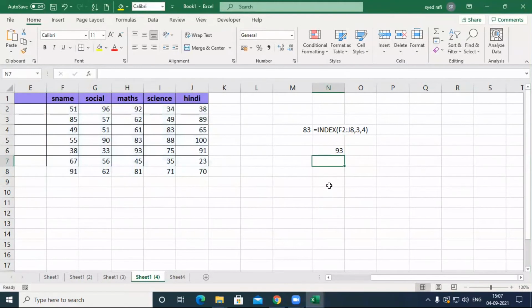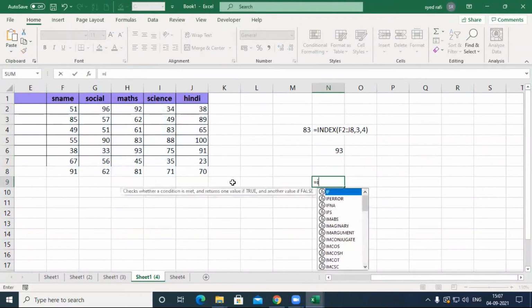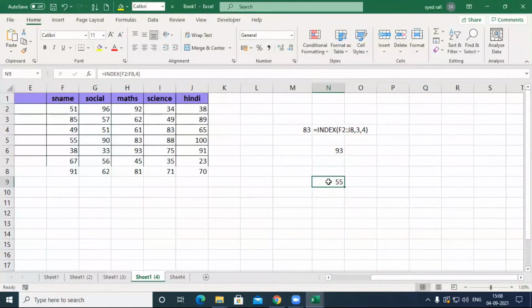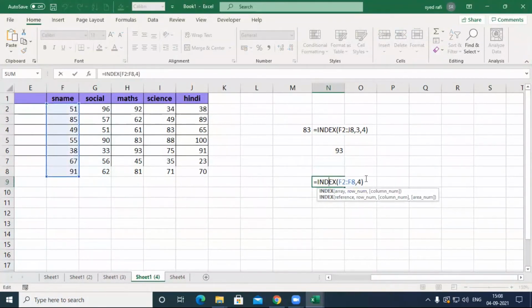So I give one question for you, INDEX. I give four. I close this one. What happened? I ignore the column. Whenever any argument is placed within a square bracket, you may think that in some situations the argument can be ignored.